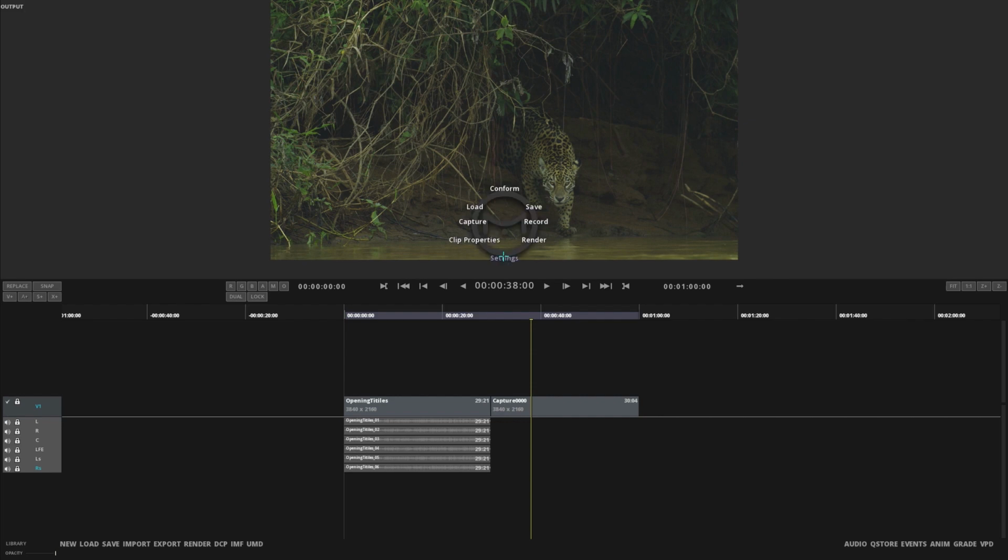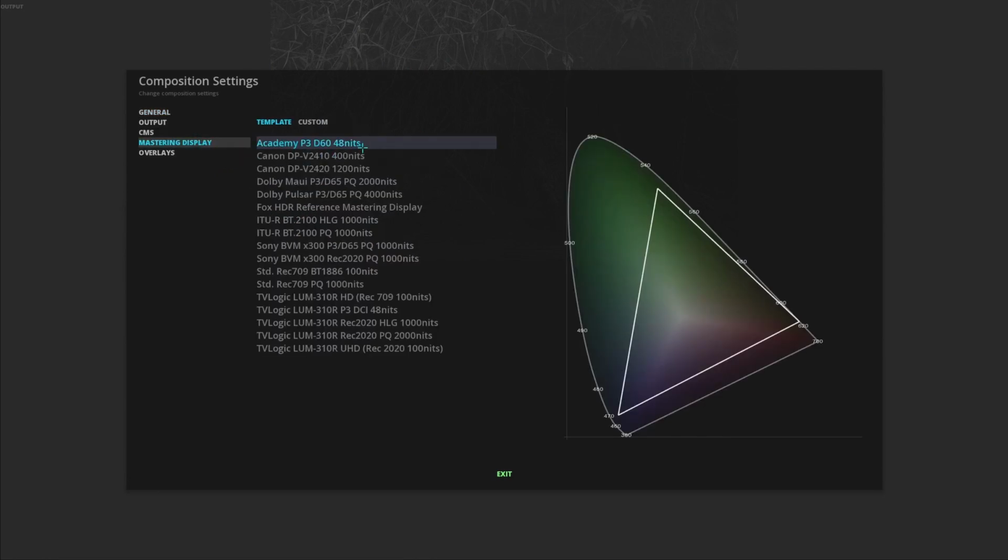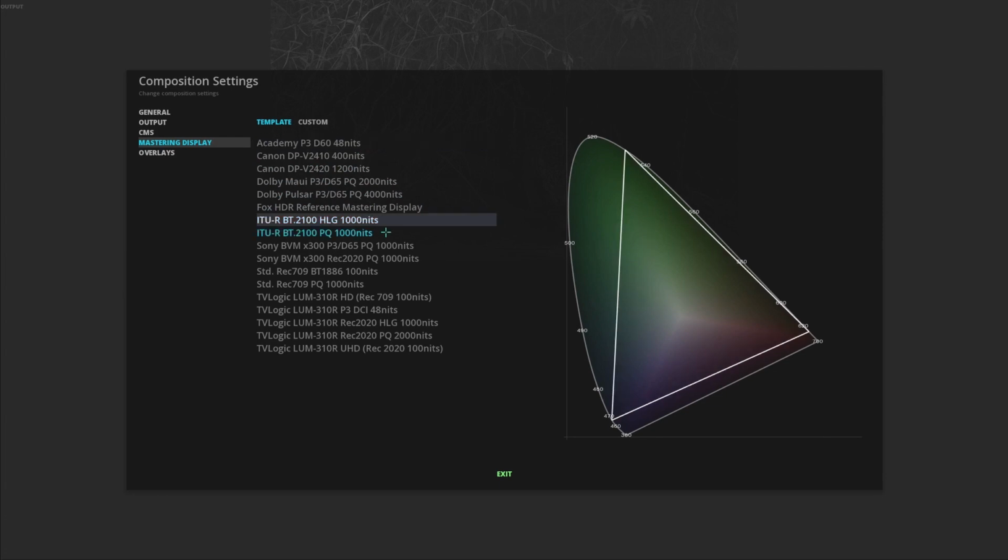Right, so the next thing is to set up the composition settings. So the composition settings imply a couple of things in this sort of system. In this case, we are dealing with HDR, HLG, so one of the first things we need to do is make sure that we assign the proper HDR metadata information. So we'll first select what's called the mastering display, the reference display that we are using to prepare this content here. And this metadata will go into the actual track files in the IMF package, and of course can be used later on for processing by different tools. So this is an important step.